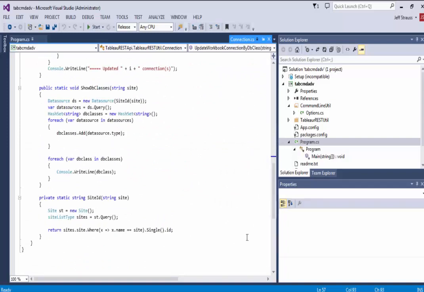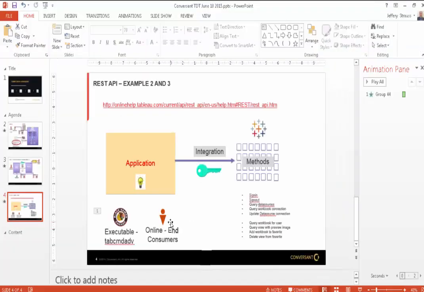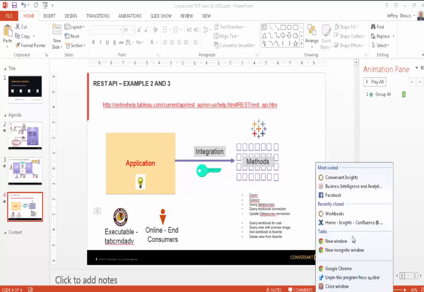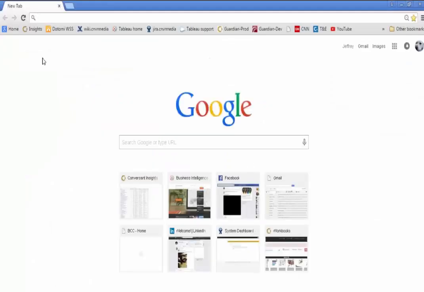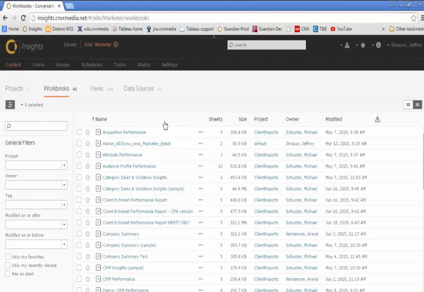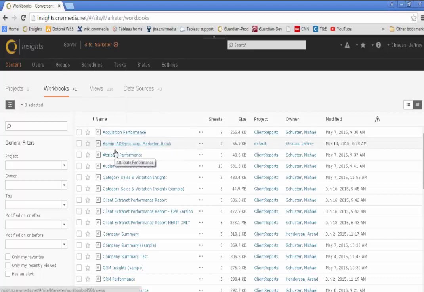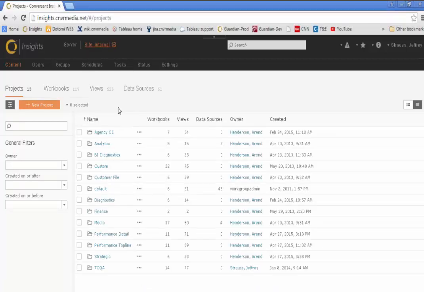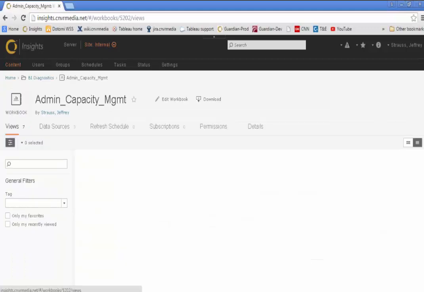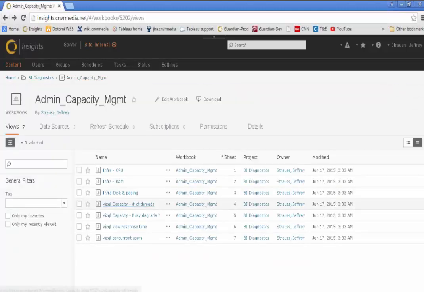So this is just one example of what you can do with the REST API from an executable type perspective. The other example that I'll show, which is still under development, so I'm not showing the code quite yet, is our custom portal. So if I go into our default Tableau 9 portal, it looks like this, right? And because I was already signed in, it didn't ask me for the site. Let me pick internal, go to workbooks, pick one of these, like my capacity management type workbook, right? It's essentially forcing me to pick the view first.